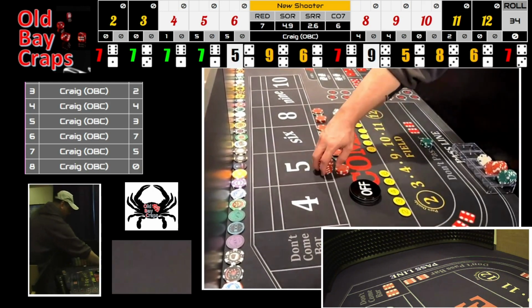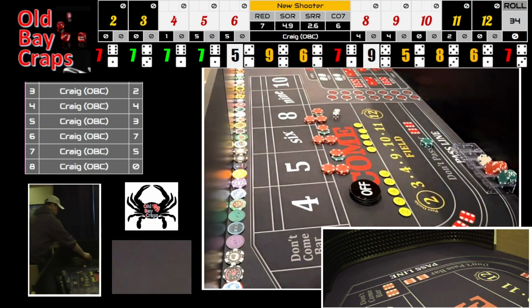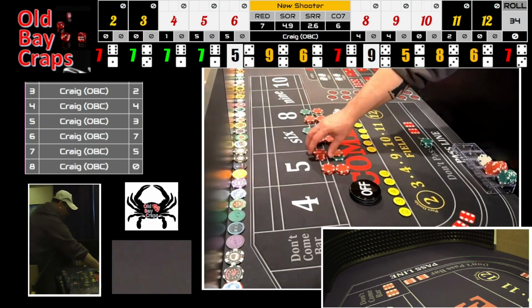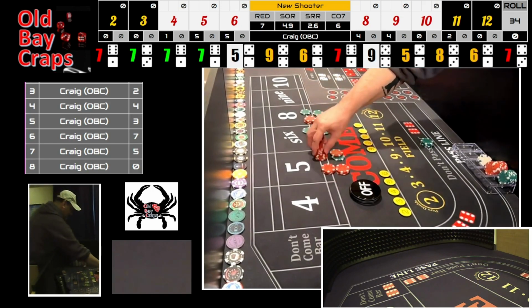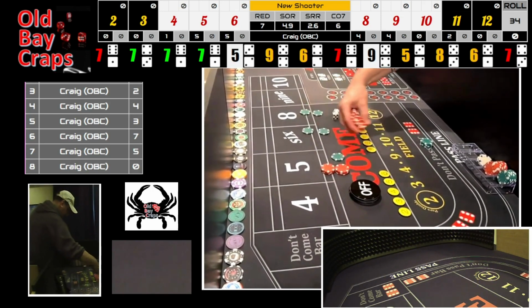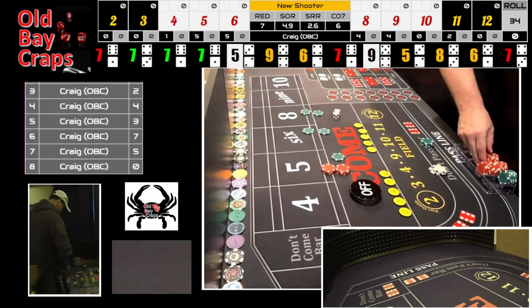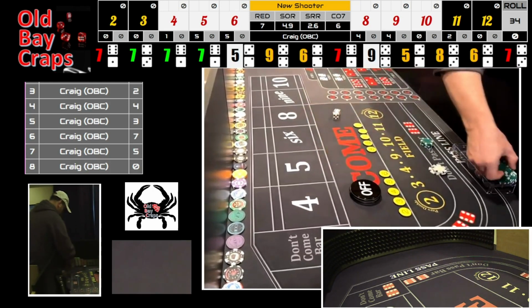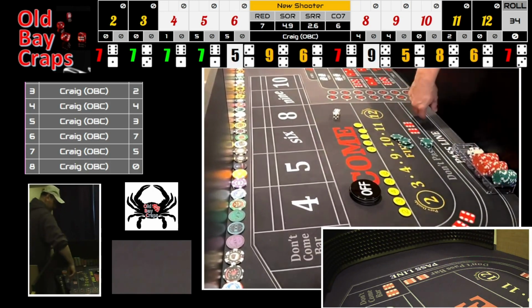All right, we're gonna win 15 on our flats. And we're gonna win quarter on our odds and 20 on our odds for the 5. And we're gonna win on the DP. There's our DP win.